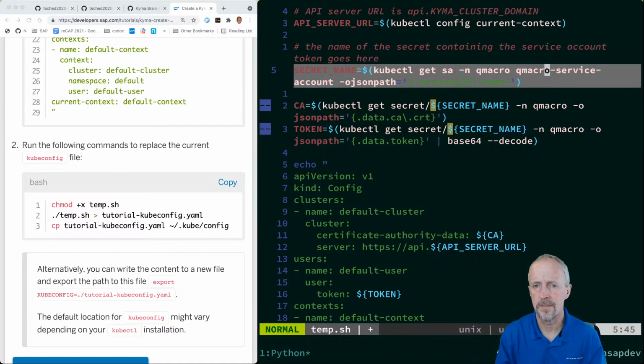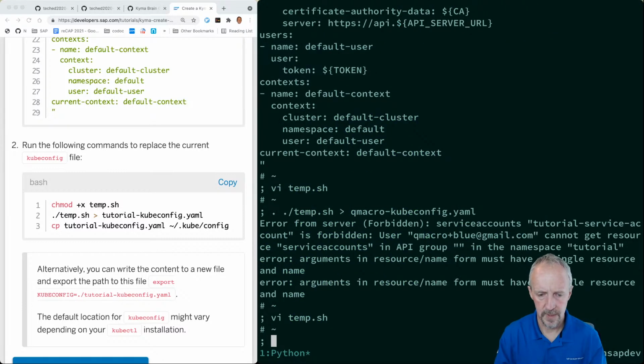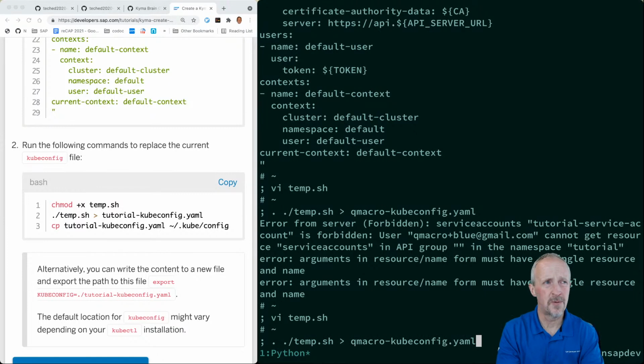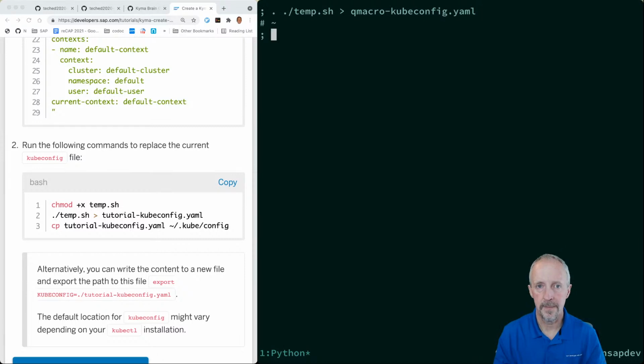I did, didn't I? Yes. There we go. I changed it because it's less generic, but also, and I do this quite a lot, I change it partly to trip myself up so I can learn more. So let's try that again. There we go. kubemacro kubeconfig.yaml.